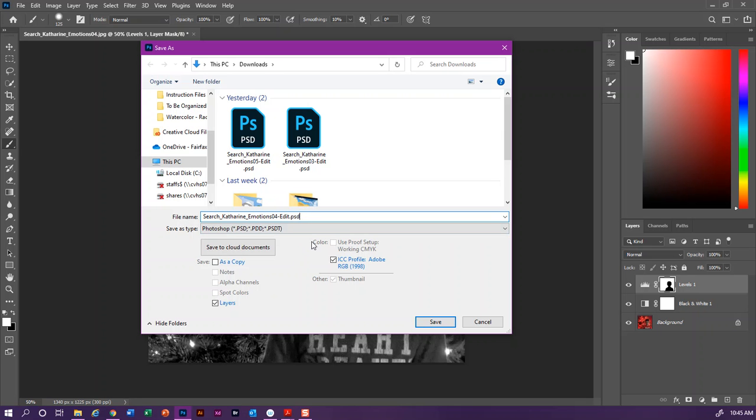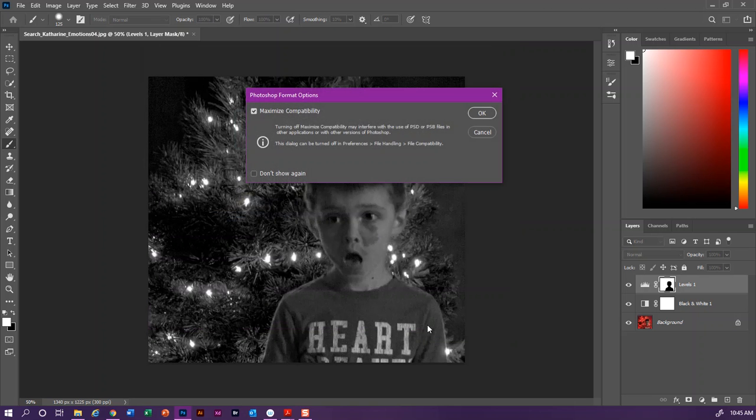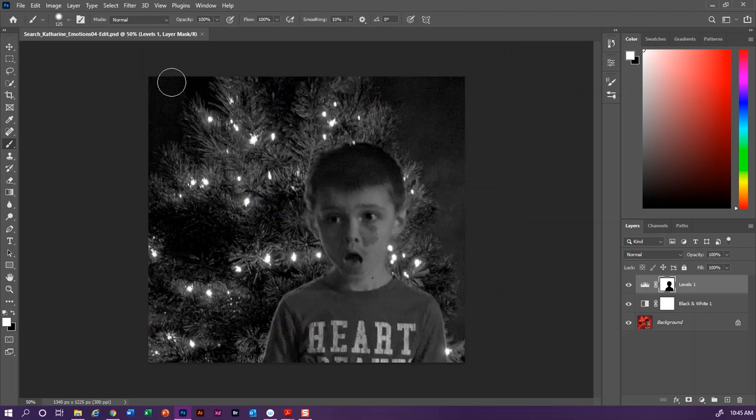If I accidentally get rid of this, I'm not going to retype it in. I'm just going to make sure that my file type is Photoshop, and it will automatically add it in as it's saving. So maximum compatibility, click OK. So now I have, as you see it up here, last name underscore first name underscore emotions 04 -edit.psd. This is going to save my layers in case I have to go back in.